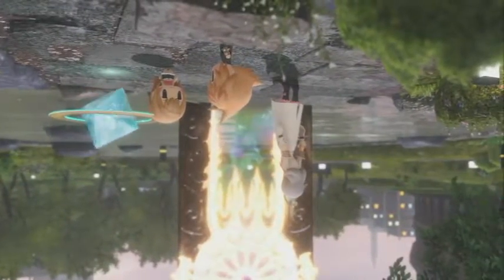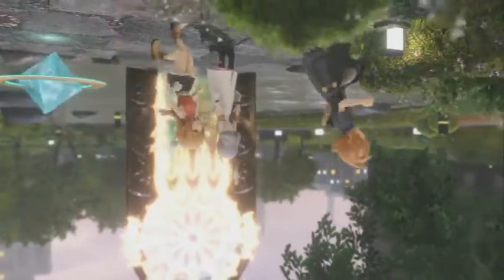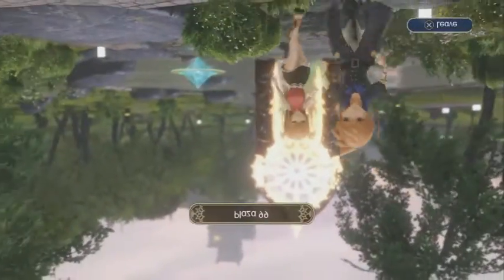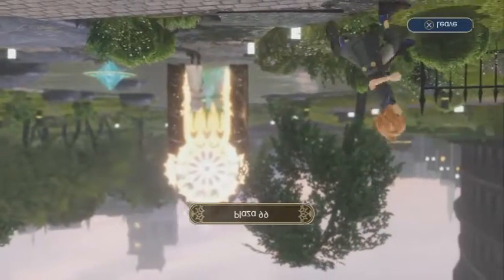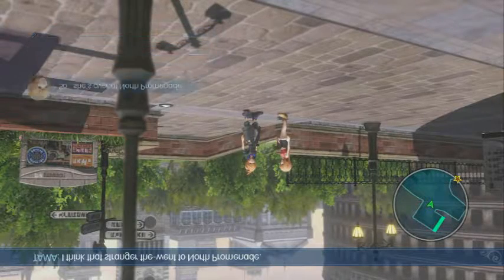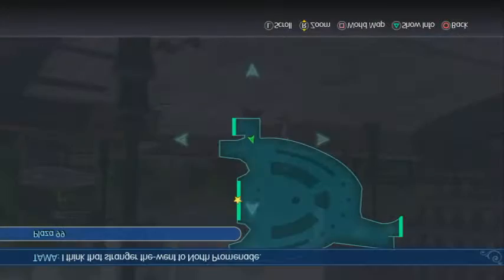Let's go ahead and pop back in. Let's see. There we go. I wonder if I can go over there at all. I don't think so. No, it looks like just right down to that gate and back. So, she's over at North Promenade. Okay. So we need to go in there.